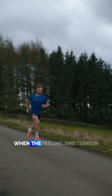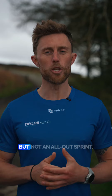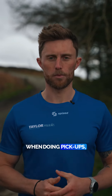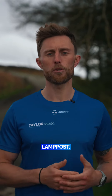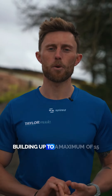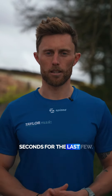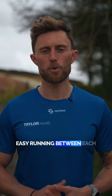So how do we do them? When the feeling and terrain motivate you, pick up the pace to a fun, fast effort but not an all-out sprint. You might choose to use your environment when doing pickups, running at a fast pace until you reach a certain landmark such as a lamp post, a tree, or the top of a hill. The first few pickups should range from eight to ten seconds, building up to a maximum of fifteen seconds for the last few. Ease off slowly, then do at least two minutes of easy running between each repetition.